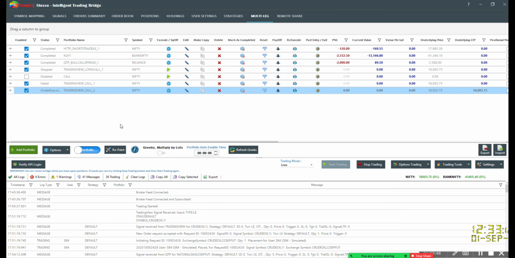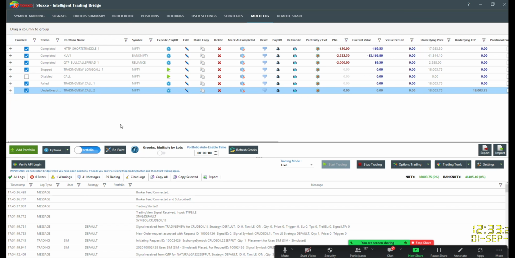Great. Another question is, if I have already a running strategy, let's say a simple call spread, I want to put one portfolio just for a stop loss, trailing or a target. How can it be done? See, the advantage that you get with Stoxxo is, I think you will forget the conventional firing system. For example, if you fired up a straddle, let's assume this portfolio is under fire.